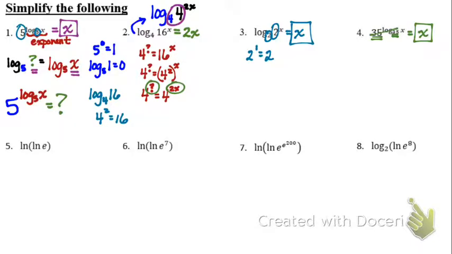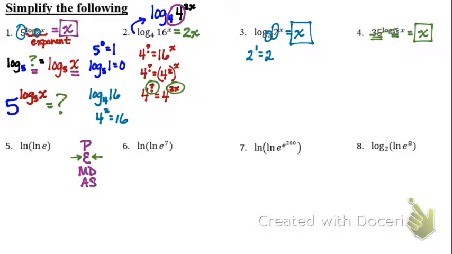Before we start on number 5, I want you guys to remind me of the order of operations. What comes first? Parentheses, then exponents, multiplication and division, then addition and subtraction. We take care of logs in this exponents step here. But if there's parentheses, we do our parentheses first.